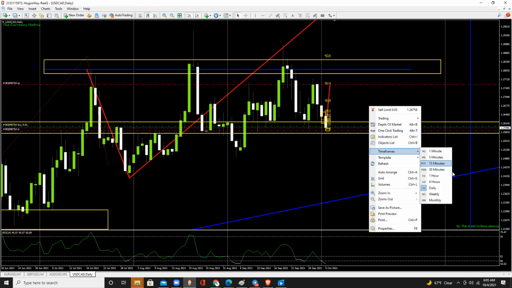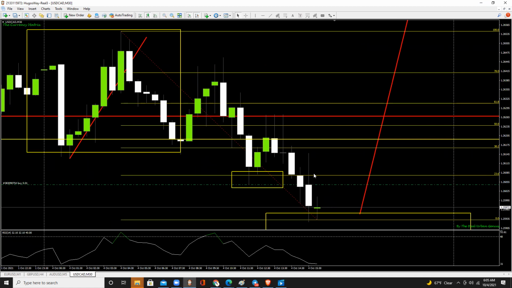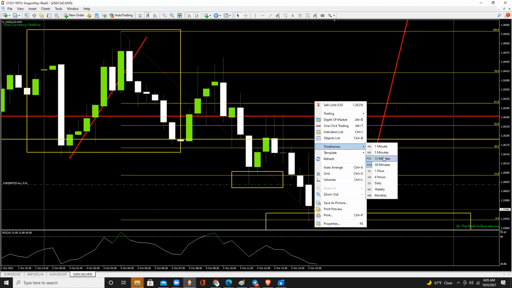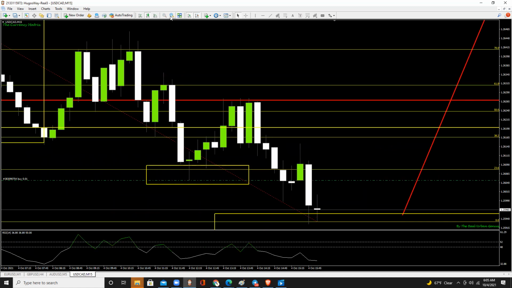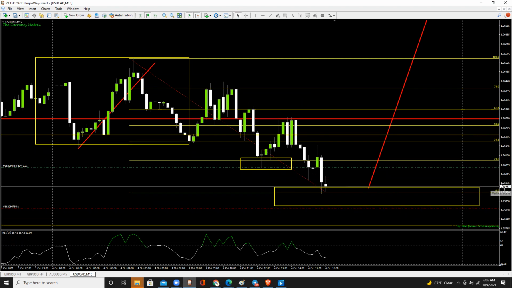All right, so now let's go back to the 30. Here we're getting a solid formation of the swing of the low of the day. We can come in here to the 15. Here at the 15, we can see it again. We can see that bounce here at the 100, at the 0. You can see my stop right here at the low of the day. I can actually put it right here below this little zone, and that's still about a 15 to 20 pip stop right here.